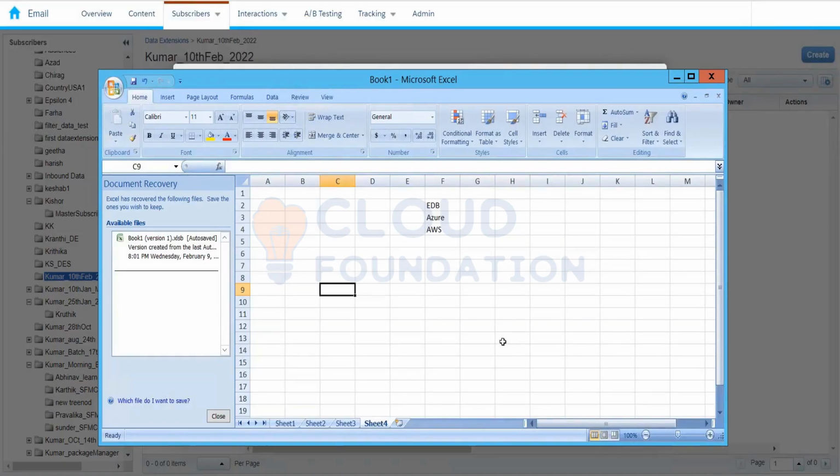If you have to manually import them, we can do it, but you have to make sure you have a unique subscriber key for all the customers. You also have to make sure the same customer goes back to AWS or Azure. Or else you can import directly here and then it synchronizes directly in Salesforce Marketing Cloud.